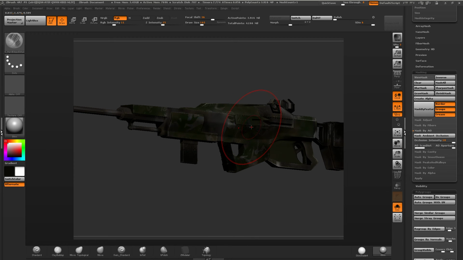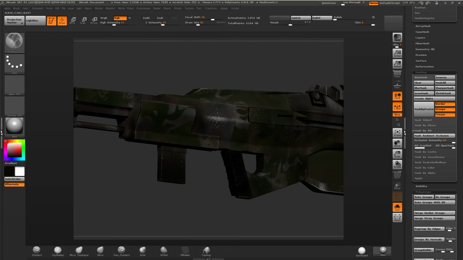Those little hot spots and highlights showing up in different areas really kind of sell this well-used metal feel that we're going for.